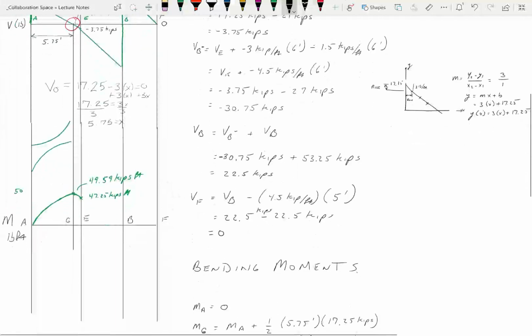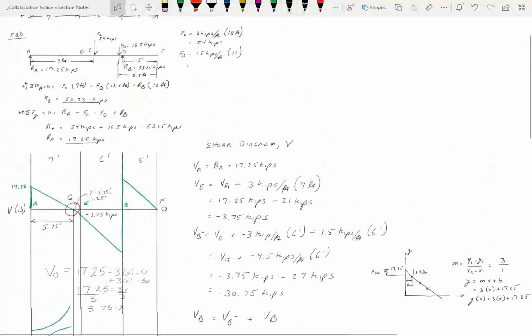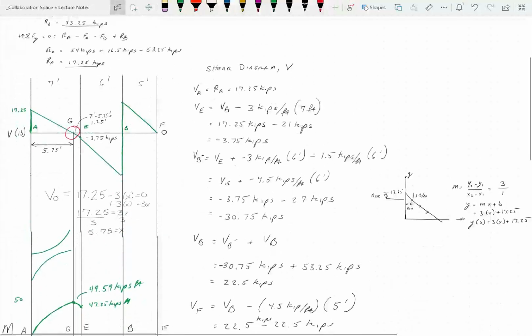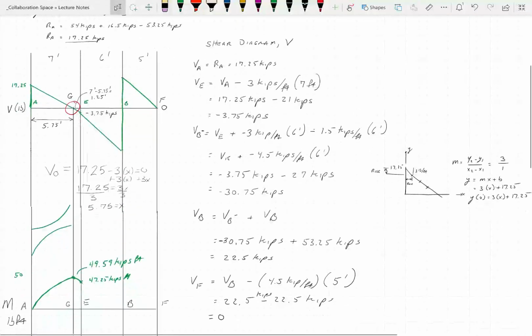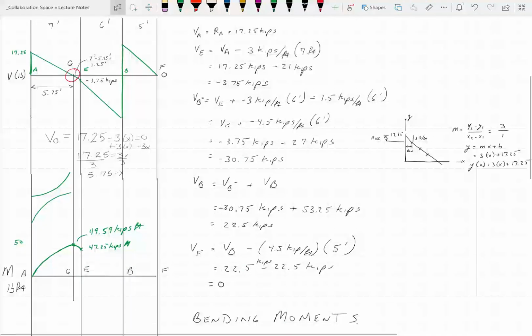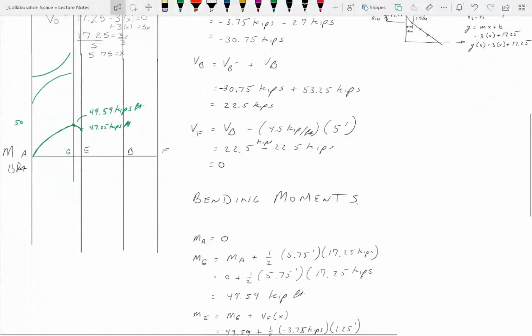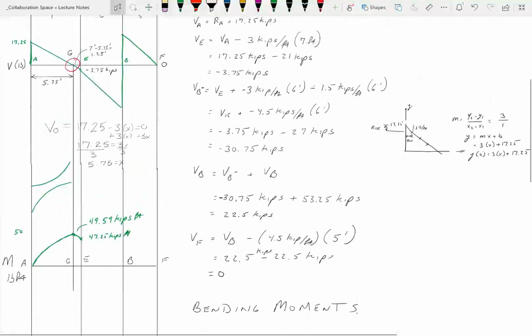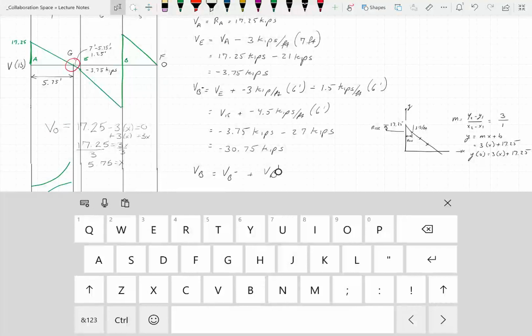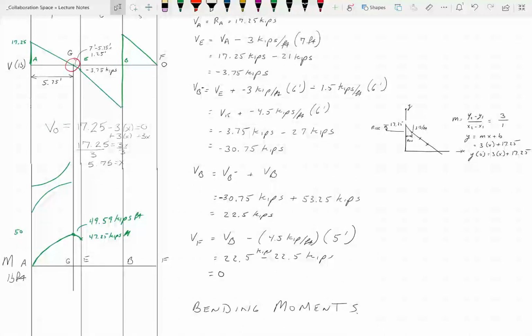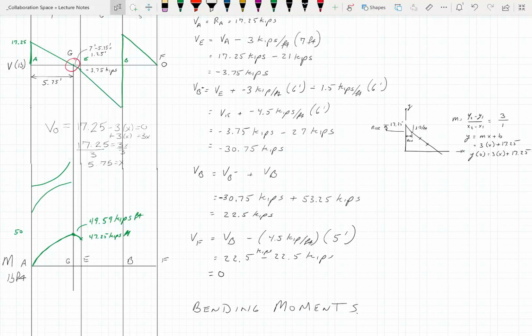All right, that leaves us the next complicated one because we've got the uniformly distributed load starting to pop over on top of each other. But the cool part is we've got no more zero axis until we get to B. All right, so let's do this. I'm going to leave this just like that. All of you, work out what the moment is for B minus, actually, because that's a little bit just before.